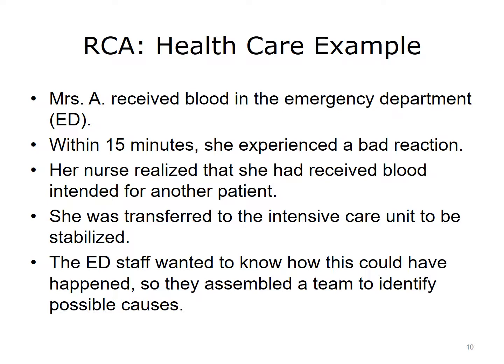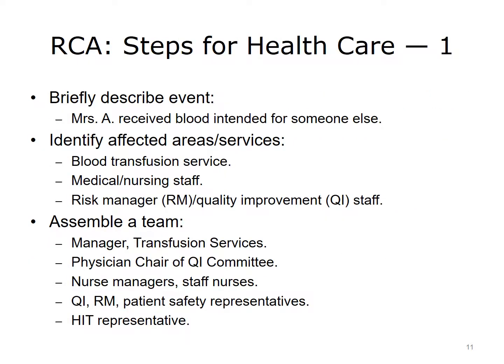The emergency department staff wanted to know how this could have happened, so they assembled a team to identify possible causes. As you can see, the ramifications of patient identification errors can be catastrophic in the healthcare setting. It's essential that the healthcare team work together to understand the root causes of errors such as these, so that similar events can be decreased in the future. So let's walk through the steps of an RCA for this event.